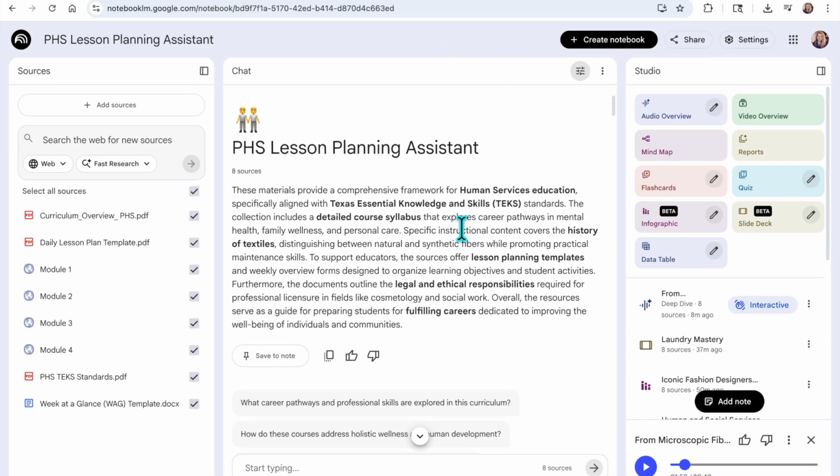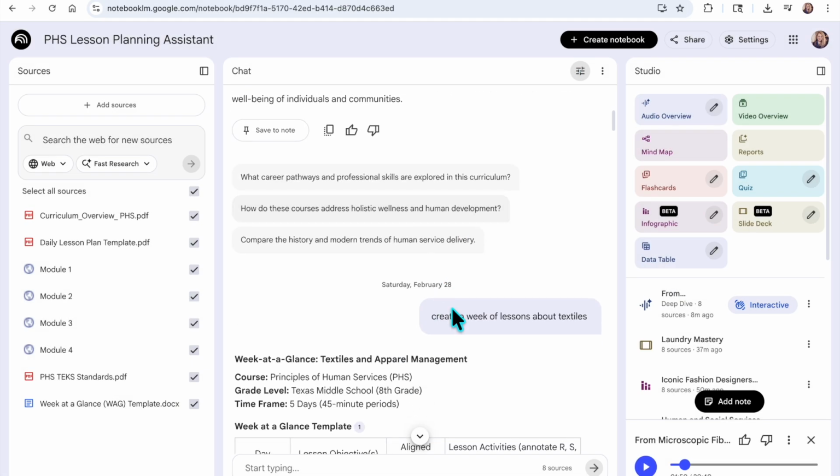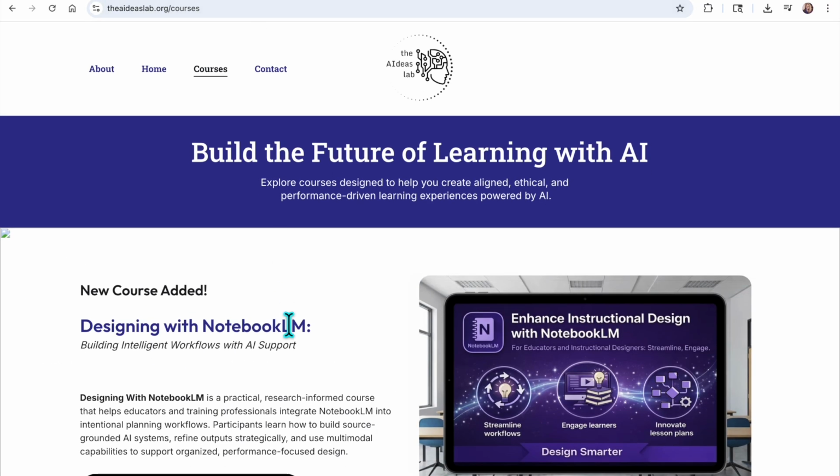So that was kind of going over Module 2 and 3, which is where you upload your materials or sources, you configure your chat, right? And then you also start prompting and then refine your prompts. You can also uncheck different sources that you may not want to use at that time or add sources for specific lessons or units if you want to.